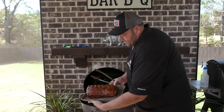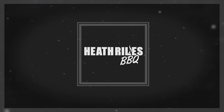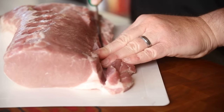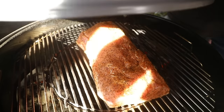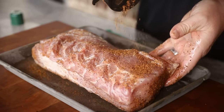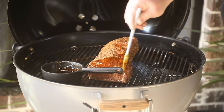Look how beautiful that is — that is a gorgeous pork loin roast. To recap: all we did was take a huge pork loin, cut it down to about five pounds, trim a little bit of fat off, score the fat on the bottom side, and put it on our Weber grill at about 375 to 400 degrees in the middle of the grate. We put the fire on the outsides and let that fire come up to act like natural convection in the dome. We used our beef rub — a heavier salt, pepper, garlic, a little paprika and red pepper — and then used sweet barbecue sauce and orange marmalade jelly to balance it all out as a glaze. We cooked this pork loin to 147 degrees.